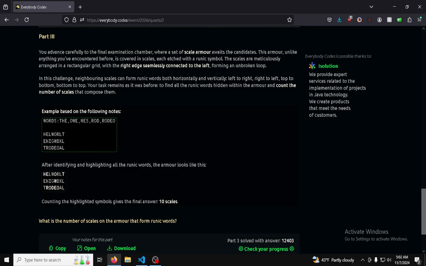And also, we get to look in any direction for a word. So you can see OWE is being found vertically. Not diagonally, though. So they didn't make it that difficult for us. But you can see the THE was only found via wrapping around. The rest of the logic remains the same. You're counting the symbols that make up the word so you're not double counting. You can see we have rodeo here and OWE here. The E does not get double counted.